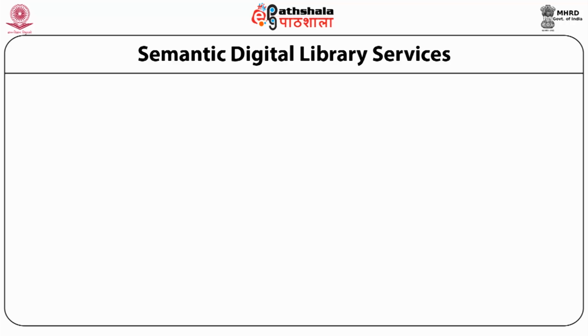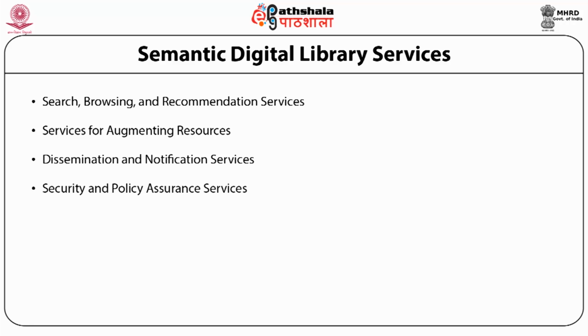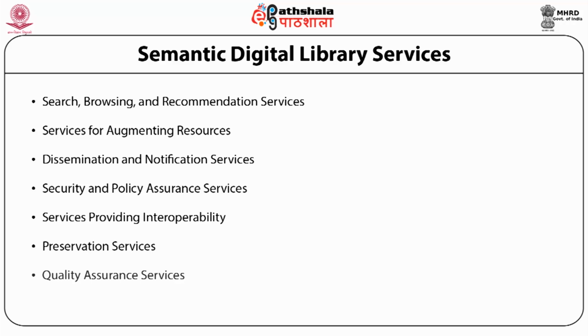Major goals of a semantic digital library are to provide search, browsing, and recommendation services, provide services for augmenting resources, provide dissemination and notification services, provide security and policy assurance services, give services providing interoperability, providing preservation services, providing quality assurance services, and integrated documentation. Now let us discuss all these services in detail.